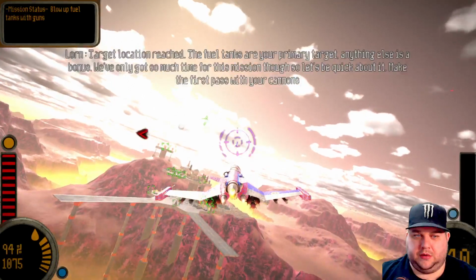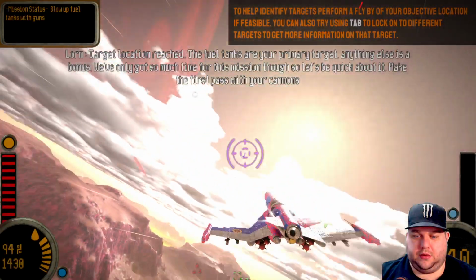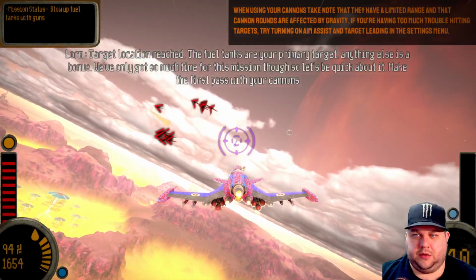Location reached. The fuel tanks are your primary target. Anything else is a bonus. We've only got so much time for this mission, so let's be quick about it. Make the first pass with your cannons.